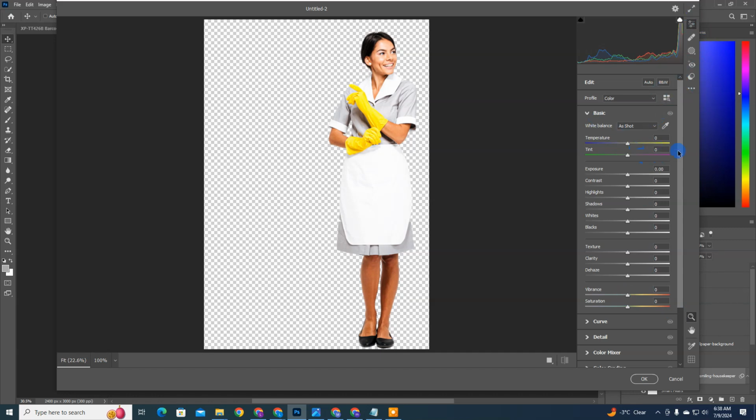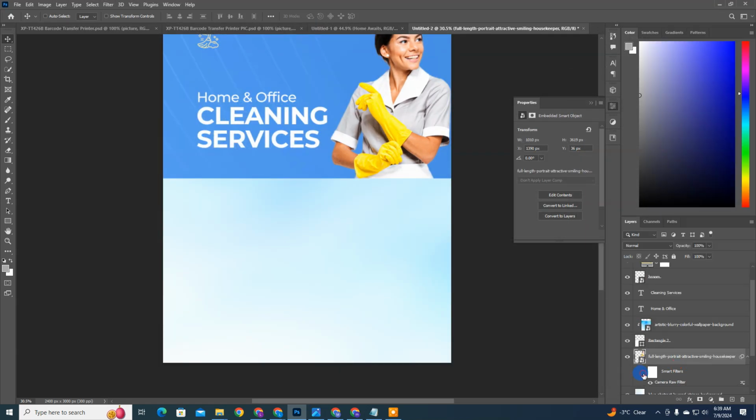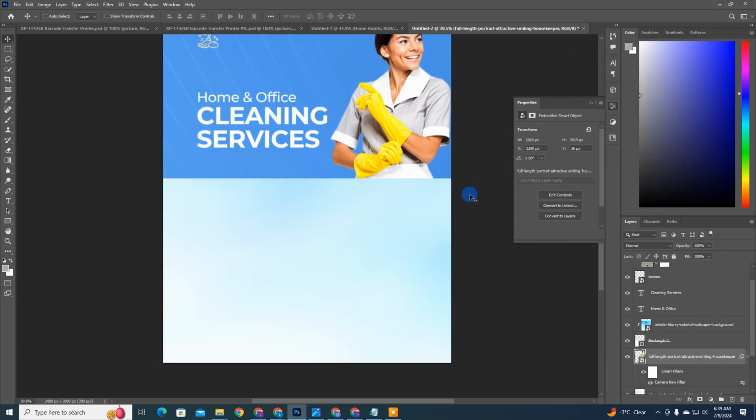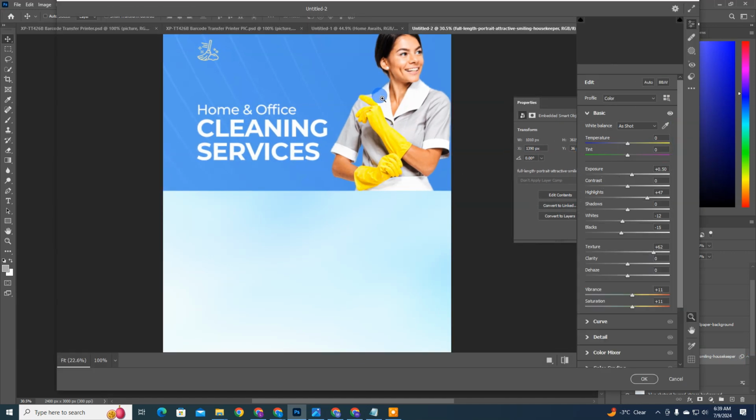But when you go back to the canvas, you see that you are working with other elements. There's color, there's background, so all those things would differ, right? So right now I can see the image is too saturated. I want to fix that.